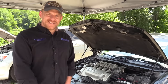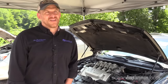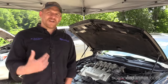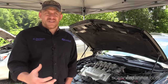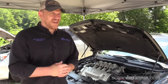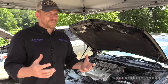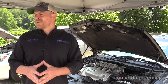Hey guys, today we are working on a 1996 Ford SHO that has a no crank problem. The history of the vehicle is it had an engine replaced, ran fine after the engine was replaced, a customer drove it for a few days and then brought it back and now it's not cranking at all. The garage I'm working for today suspects that the engine block ground was located in the wrong place, and they'd be correct — the ground is located in the wrong place. How we explain how the vehicle cranked and ran in the first place is something I'm going to attempt to do in this video.